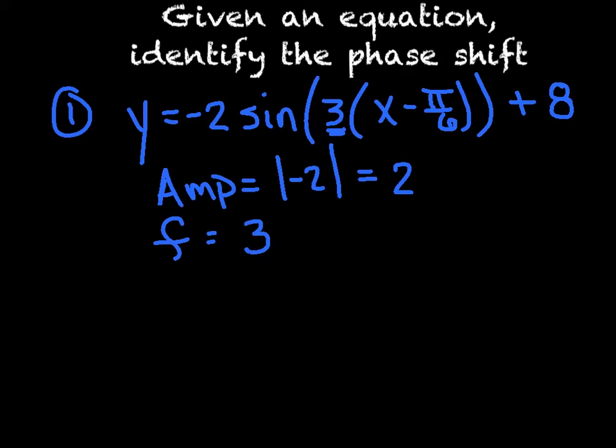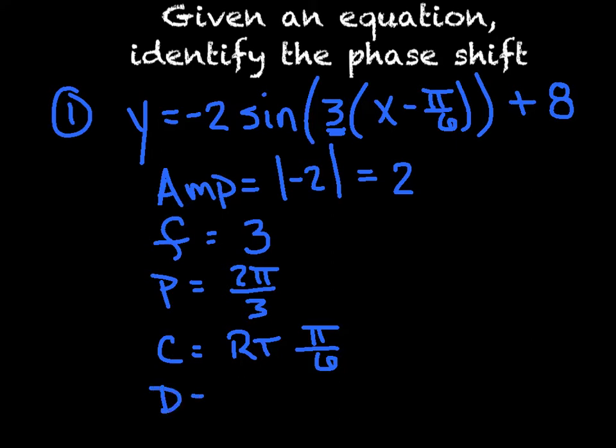We're going to say that the amplitude is the absolute value of that negative 2, which gives us 2. The frequency is going to be this coefficient right there, so you've got a frequency of 3, and we're just going to see three complete sine curves at 2 pi, which then that means that the period is 2 pi divided by that frequency. My phase shift is we're going to the right, pi over 6 units. That's exactly 30 degrees, and that's going to be one hash mark on the x-axis if we count every hash mark as 30 degrees. And then last but not least, our vertical shift for the letter D is going to be up 8. Now notice on both of those shifts I used a very descriptive word. For phase shift I used the word right, for vertical shift I used the word up. So instead of just giving me a numerical answer, it's going to be both a descriptive word such as left, right, or up or down, accompanied with the numerical answer.